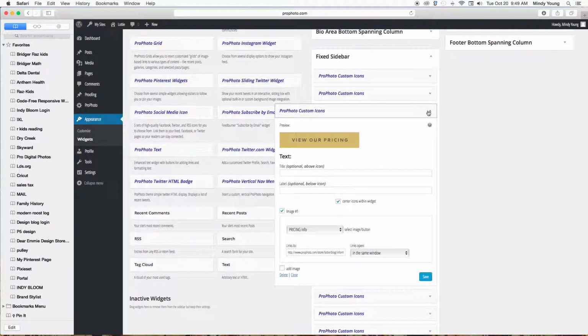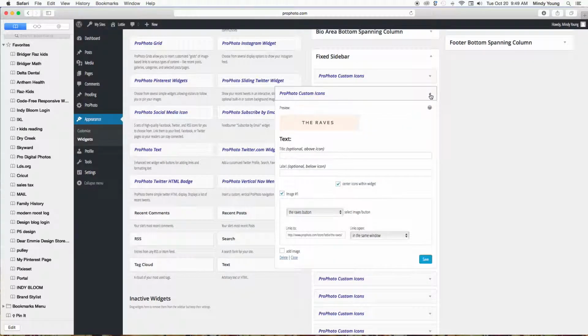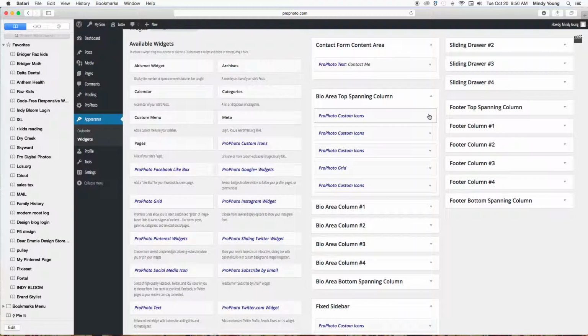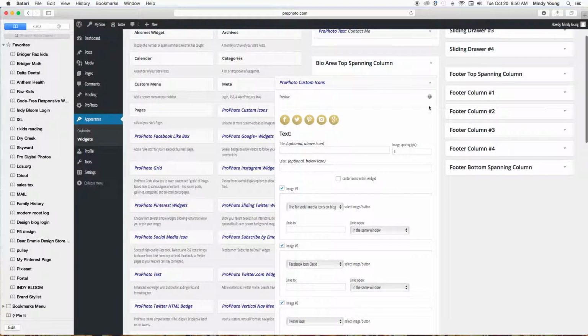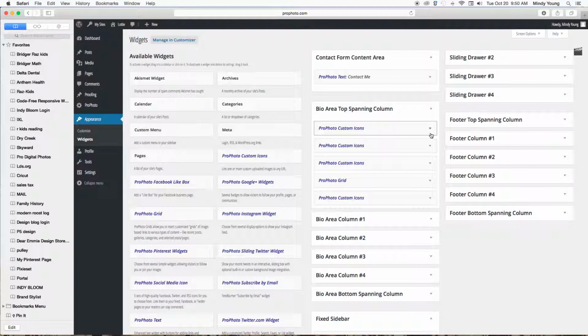And you can see here how everything, view our pricing, is here. Even though it looks like a menu, it's actually not. It's just a picture that I've uploaded here to your widgets area and added here. So this is where you need to find the area wherever those icons are. You can link them here. So you link everything underneath your widgets area, but you change the color, the pictures, the font, everything under your buttons area. I know it's kind of confusing until you get a hang of things.